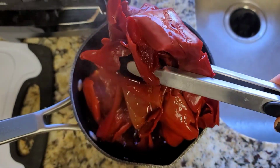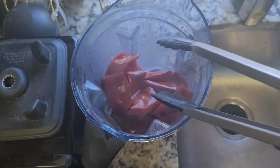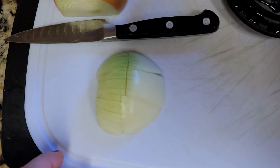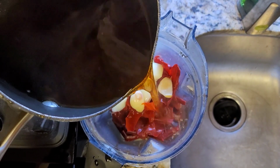So my chili pods are soaked and softened. So now I'm going to puree them to make the enchilada sauce. So here in my blender cup, I'm going to add all the chilies with 2 cloves of garlic and a small piece of onion that I cut into chunks. I'm going to add that to the blender cup and add some of the soaking liquid.